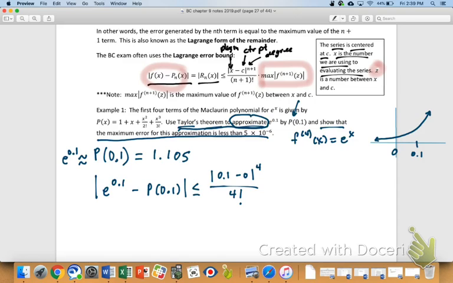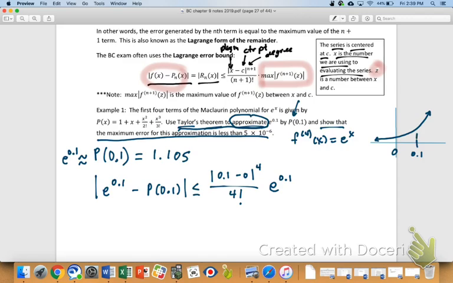So let me ask you, if we're looking for the max value of the 4th derivative, evaluated at z, where z is some number on our interval from c to x, what would be my z value here? Where does the 4th derivative have the biggest value? 0.1. Because isn't e to the x strictly increasing on this interval? Yeah, so the right endpoint. So I'd come over here and say, the max value of my 4th derivative would be e to the 0.1. My 4th derivative is e to the x. The maximum value of it will happen at that far right edge.